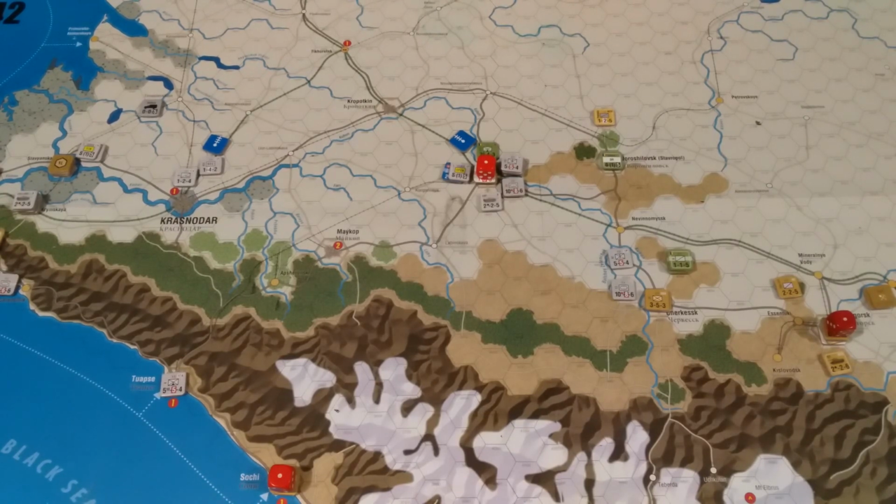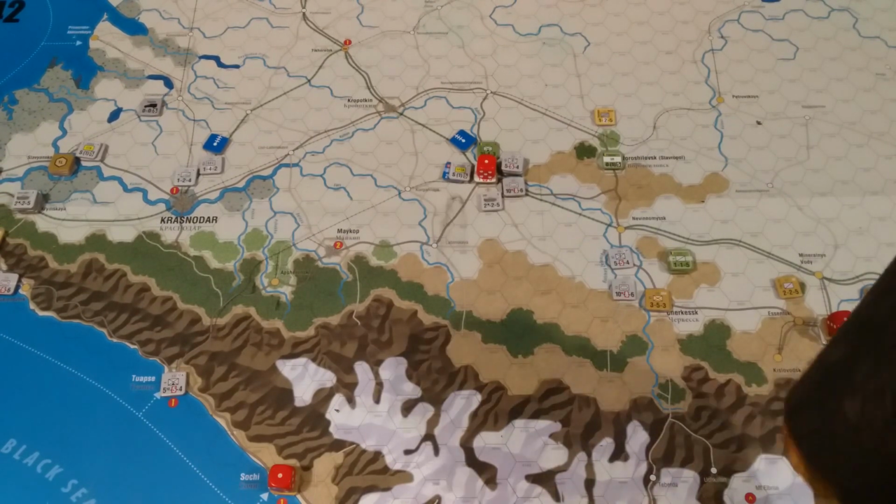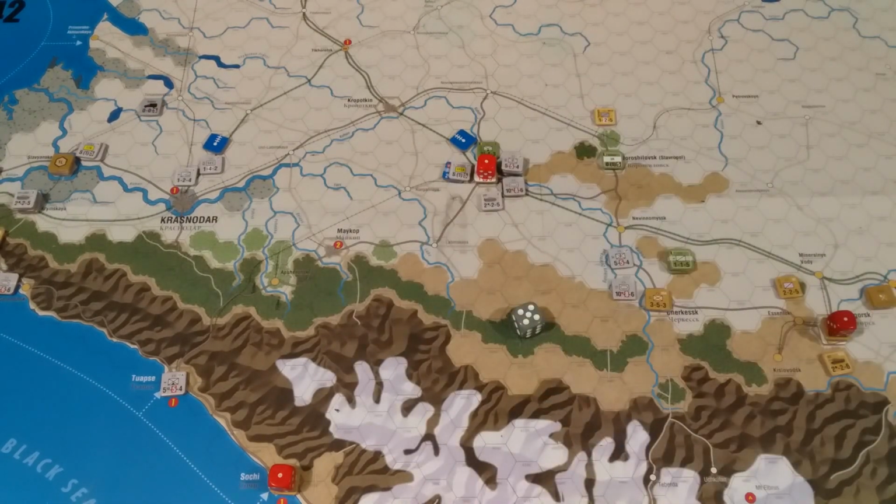Righto, so as per usual, first thing we've got is weather, and again it doesn't really make any change because we're still in the early fall. We don't have any aircraft, but we roll it anyway. We get a 5 and the weather is clear still, which is good. Okay, so no aircraft, no train markers to remove, no fortifications. We get our resource point and we will take a supply.